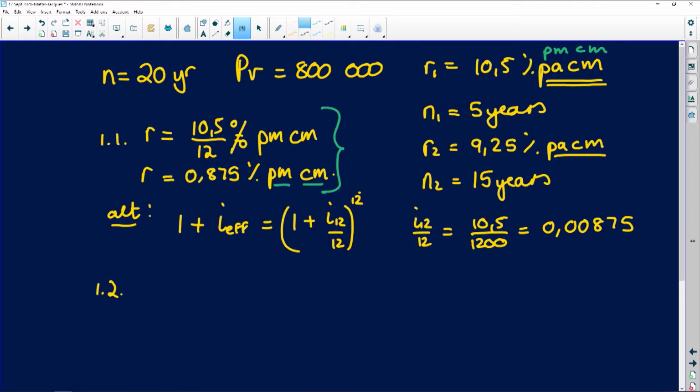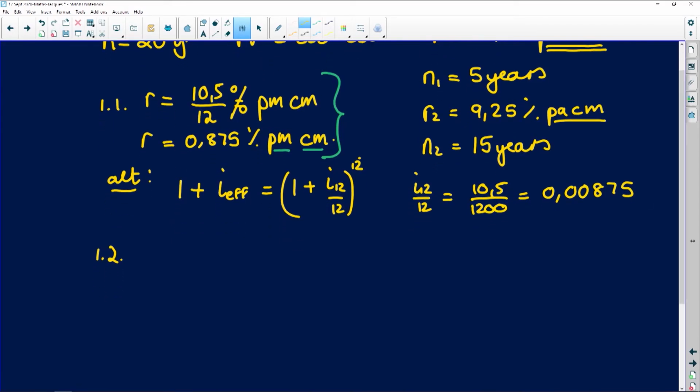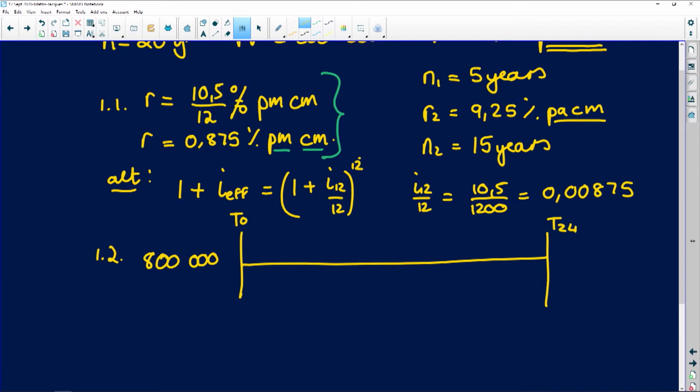So we're going to treat the first scenario as we didn't know COVID was going to happen. So for the 240 months of this loan, we are going to calculate the payment. Now, let me just introduce you to the timeline. Our timeline says our present value is 180,000. Then we have T0, and we go up to T240, which is 20 years of 12 months per year, gives us 240 months. We usually start paying a loan back 1 month after the loan was granted.